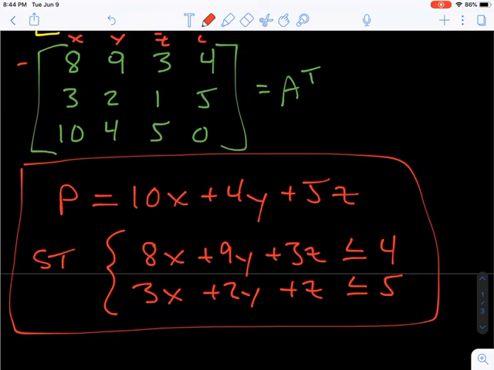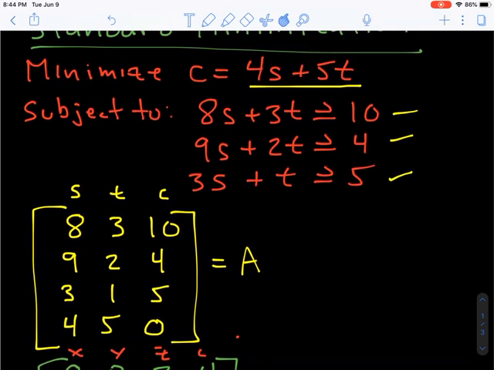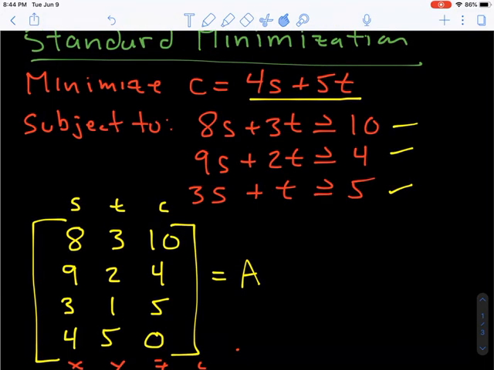A couple of notes about this. In the original problem, we started off with two variables, s and t, and we had three constraints.